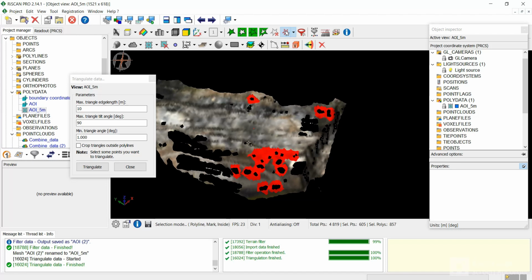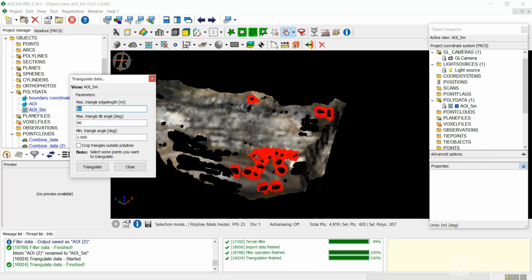Just for the sake of practice here I will not select all the holes because it will take very much time.